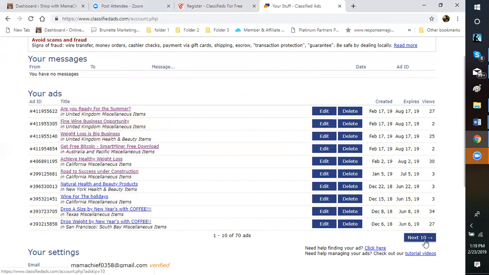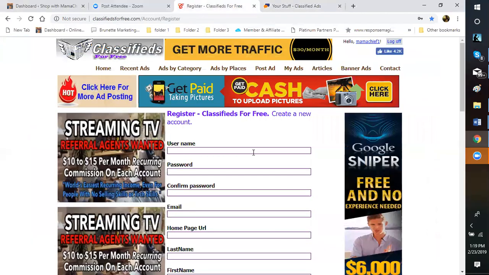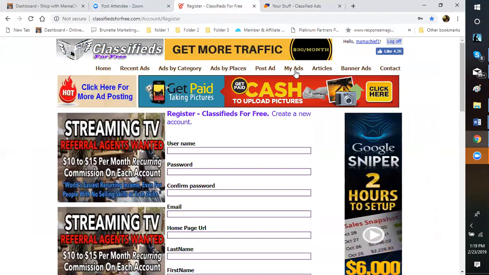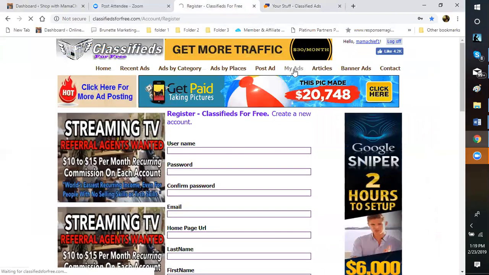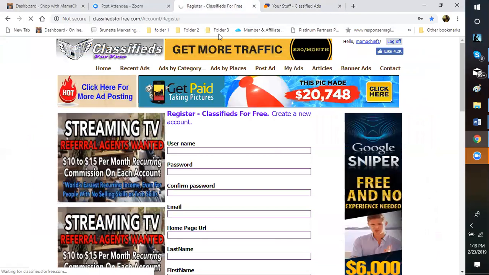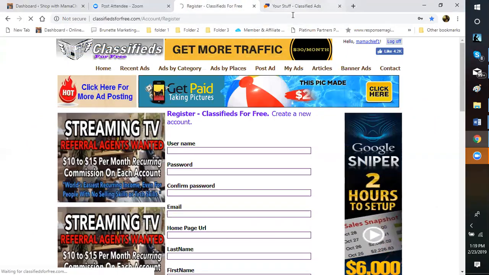The other thing is that you want to make sure you check your emails, because this company does send you an email every time you post. And once your post is approved, they will send you that email saying your ad's been posted. And then you can verify it and look at it from there. Classifieds for free. It's just slow. If it timed out on your computer, then more than likely what you'll have to do is just go back and repost it. But you see, it's just really slow since he switched that server. Okay.